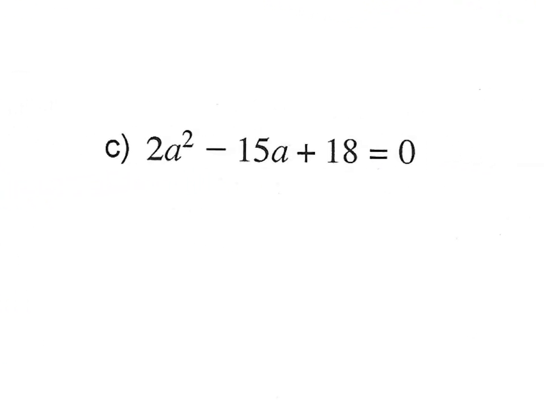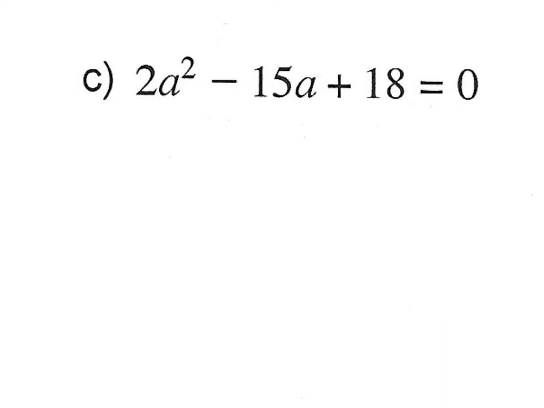This one becomes a little bit more difficult because we do have a coefficient other than 1. So when I factor this, there are several ways that we've gone over factoring, and students have developed their own ways. But what I want to do is multiply a times c, and I want the factors of a times c to add up to be the b value. And I know that a equals 2, b equals negative 15, and c is going to equal 18. So 2 times 18 is going to give me 36.